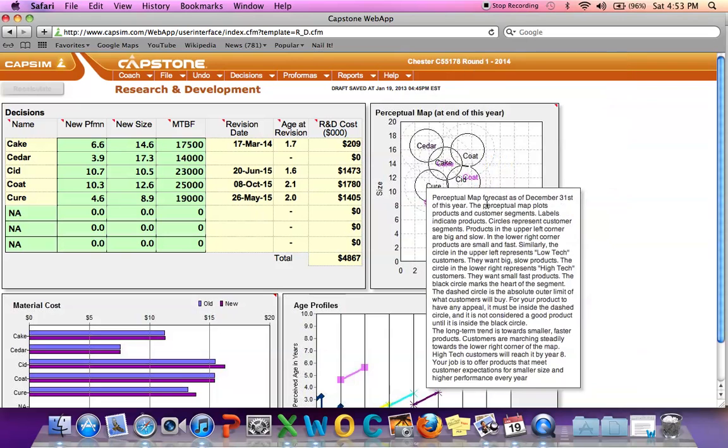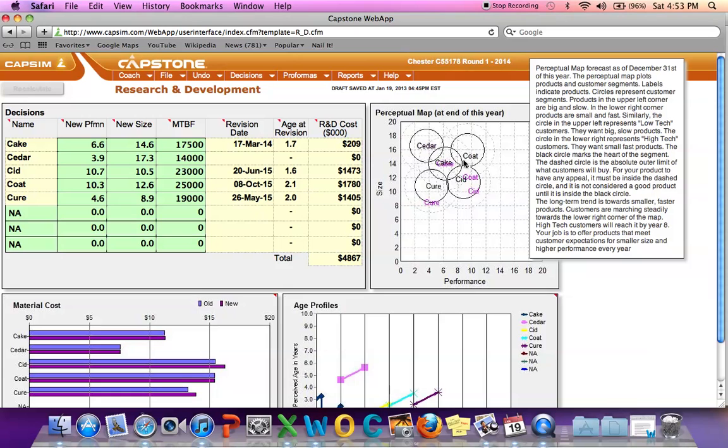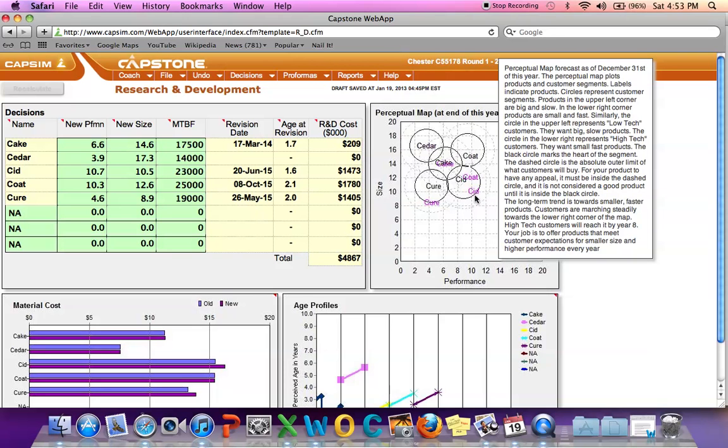Now, if you look over at the perceptual map, like I said before, all the products are going to be drifting down and to the right. And as I also said, these aren't all my choices that I'm actually going to put into the simulation. I put it like this to show you, for example, this circle down here that I have, both Coat and Sid in there. And you'll know if you did something wrong if you look over this perceptual map and you got two products in one that you didn't intend to be both of the products there. I got Cure that's drifting out of the circle down here at the bottom, and so I can tell that I have some work to do.